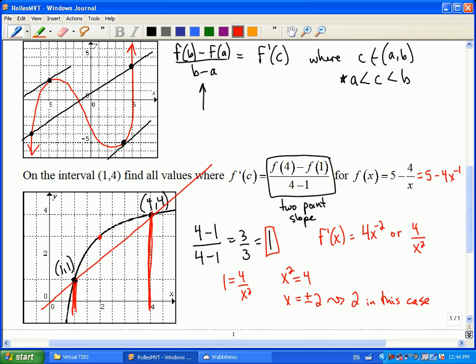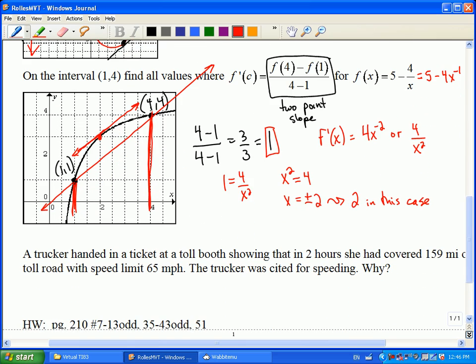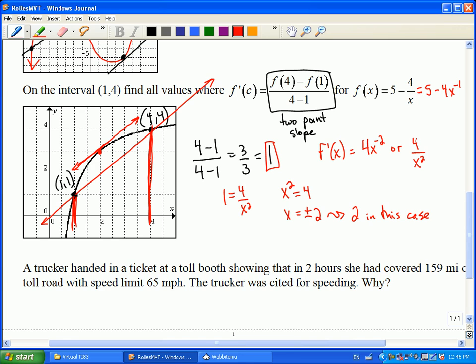So let's take a look here. There's x equals 2, and I'll do my best to draw the tangent here. Oops. And if it doesn't look parallel, it's my artistic abilities that are failing you. Okay. But there is the point where the tangent equals the 2-point slope, the old slope from grades lower than calculus, I guess. Okay.